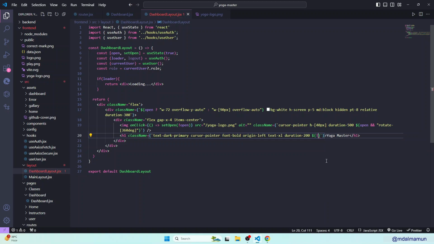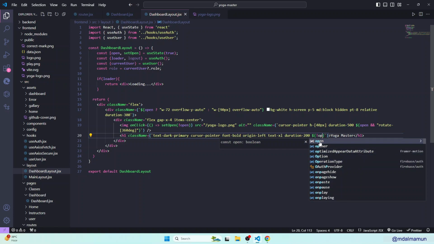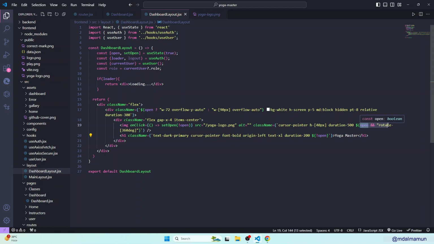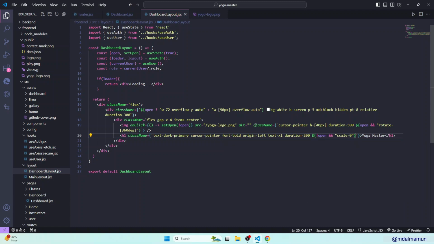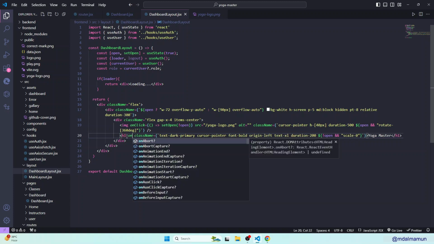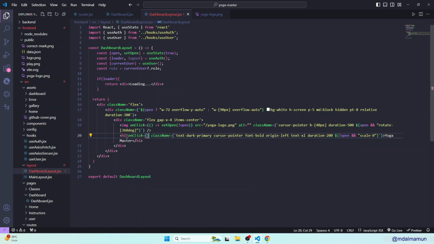If not open, look here, we'll define open. If open, then it will be rotate 360 degree, but if not opened, then here we'll define a scale, so that would be scale 0, something like this. Okay, so let me define an onClick, also the onClick, and that would be the same thing.